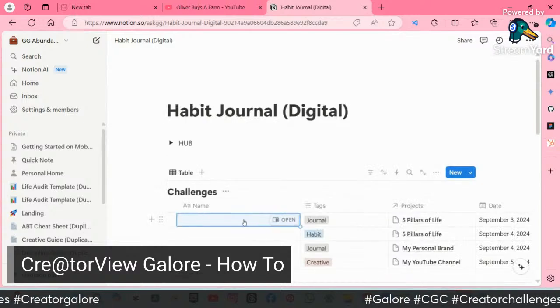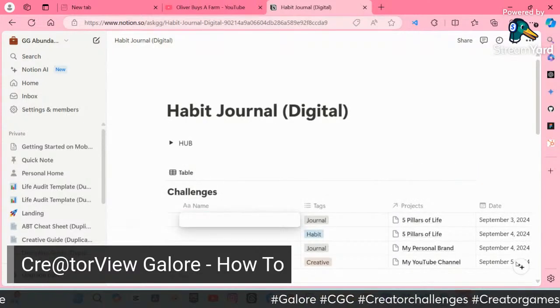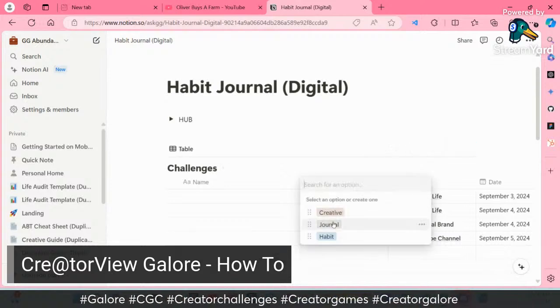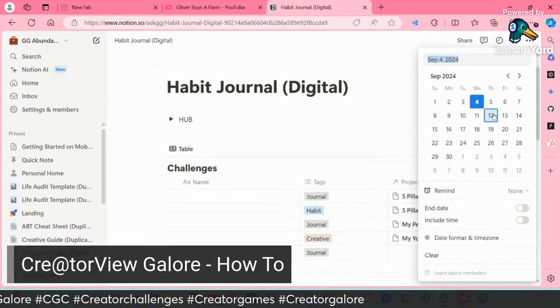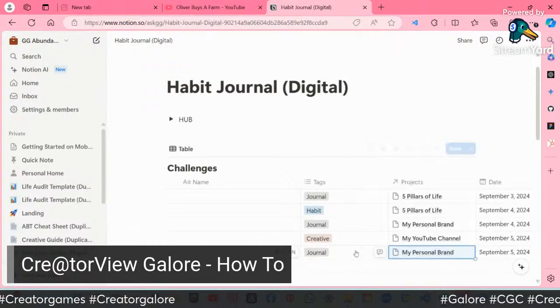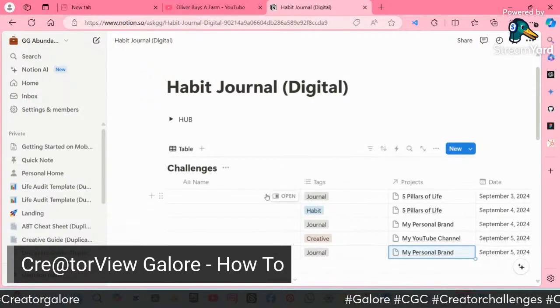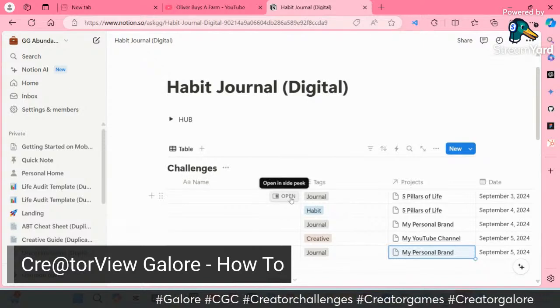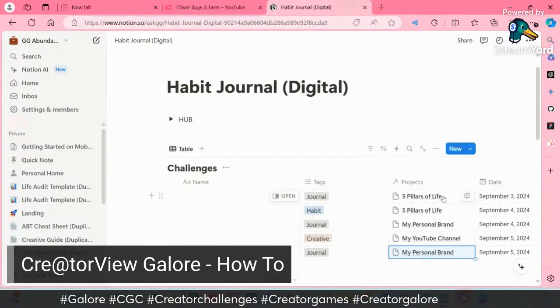And so for this journal, let's also say you journal every day. So we're gonna add another journal. I'm so sorry. And we're gonna add this to the personal brand. All right, so let's say you journal every day, and this journal is about your 5 pillars of life.